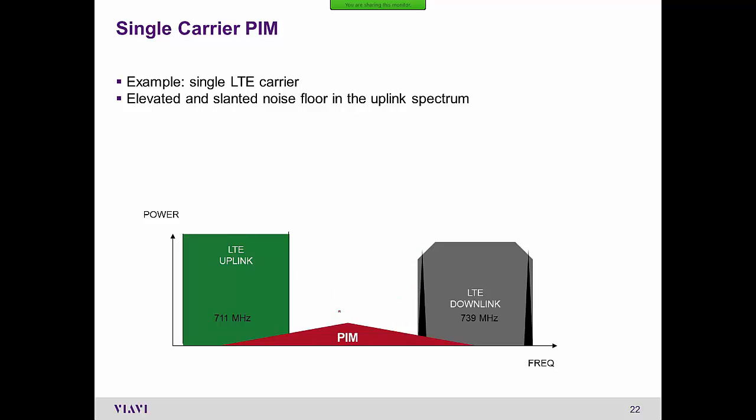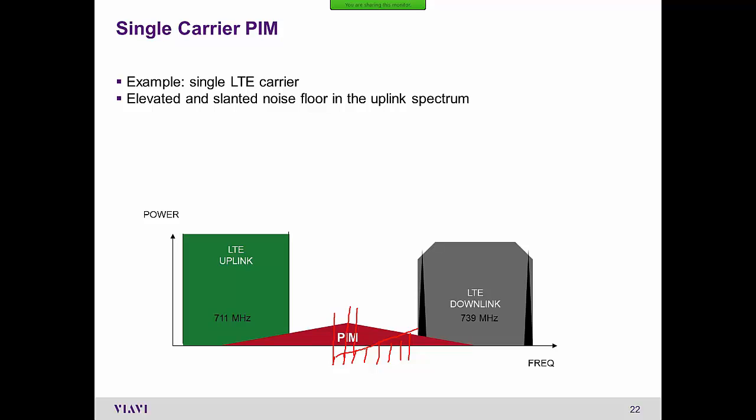One thing I want to mention here is that when you look at an LTE carrier, the actual PIM artifacts may appear here, the first intermod. They'll appear over here to the left-hand side of the carrier and grow as they come in. And those don't necessarily interfere with the receive.